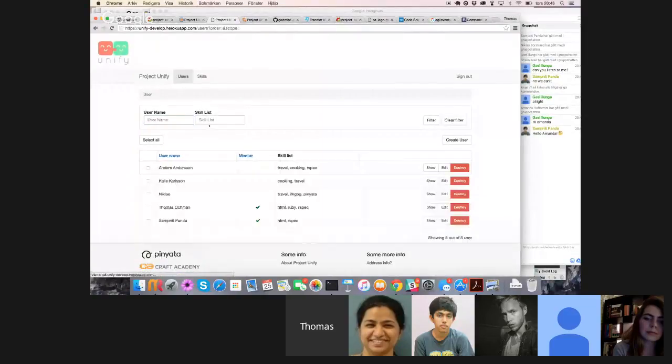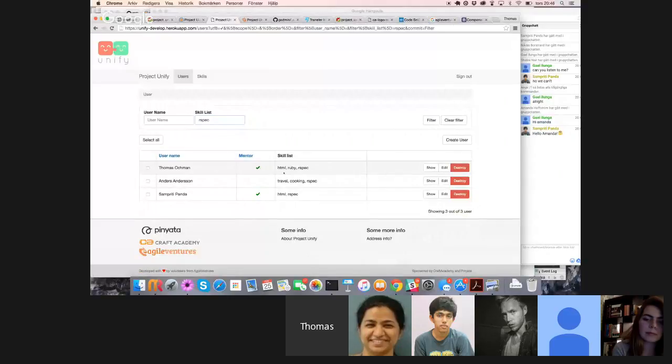And we can also filter by skill list, right? So if we would like to find all users with a specific skill, that is also possible.